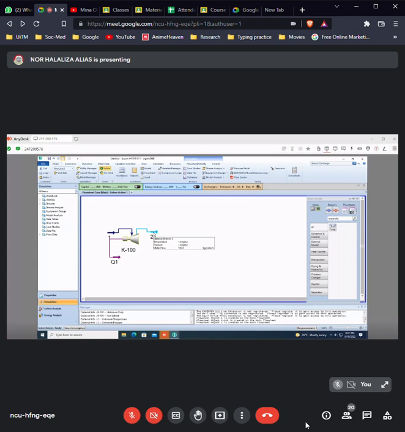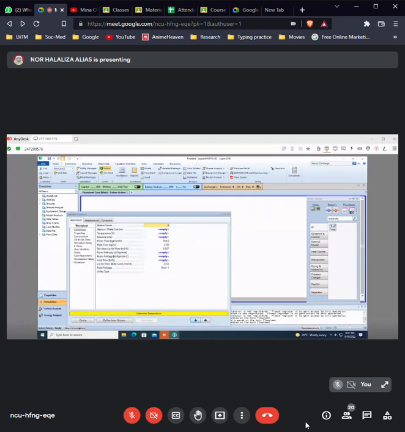Okay, and then for stream 2, what is the information for stream 2 that we have? Okay, kita cuma ada T out as 5 bar. Okay, calculate the T out. Okay, that is the question. Okay, so we try to put 5 bar, the pressure. Okay, all green. So vapor phase 1.